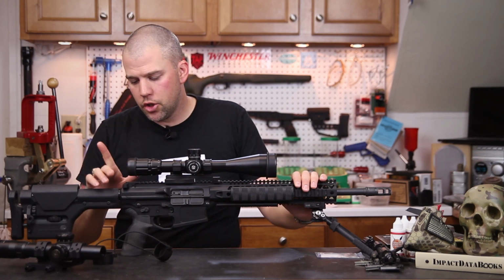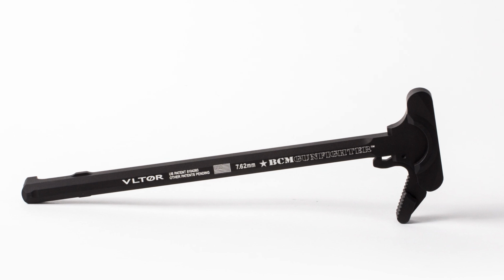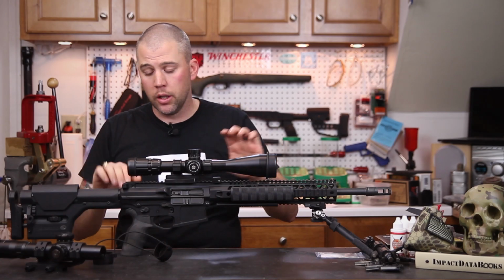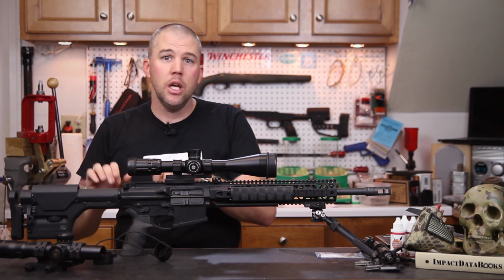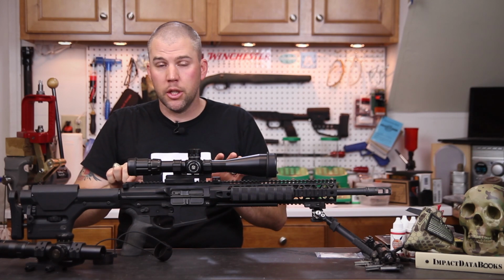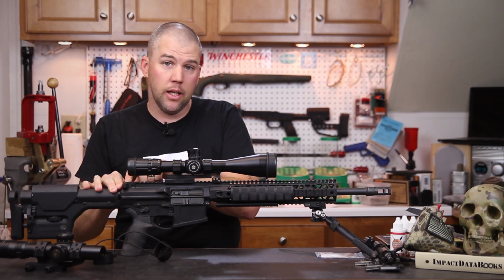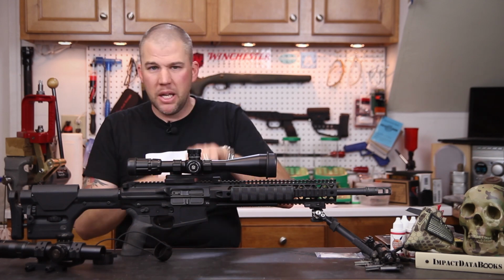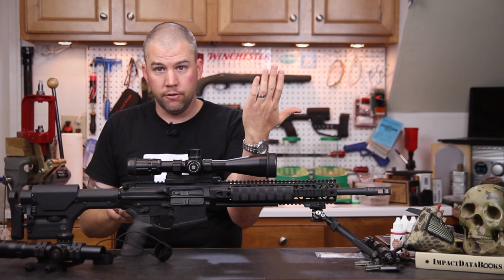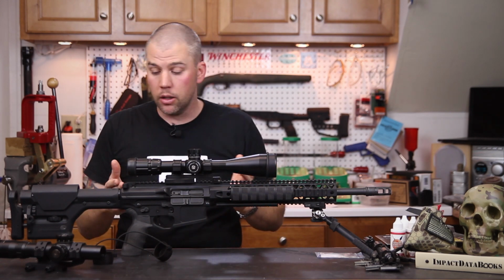Coming up here to the charging handle though, the BCM Gunfighter charging handle has worked okay, but what we have found out is that when you're running fast, if you're not wearing gloves and you grab the top of it, it does have a tendency to pinch your finger right through here because your meat from your finger will squeeze down between the lever and the charging handle body, and you'll pinch it when you go back. You can still get the job done, and in fact, if you use a flat hand facing towards you to hook it, it actually works a little bit better.